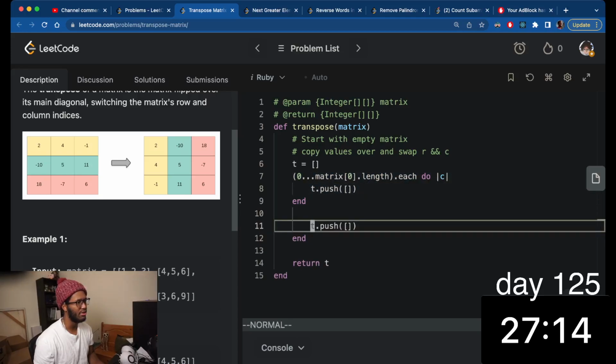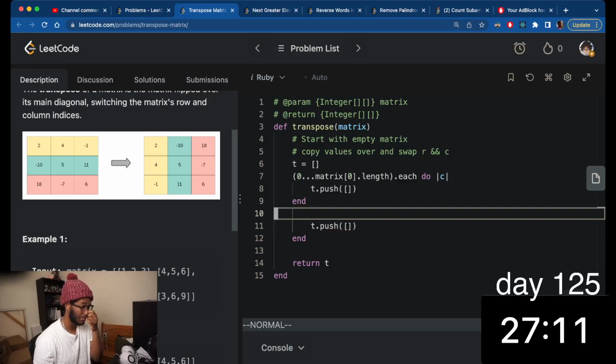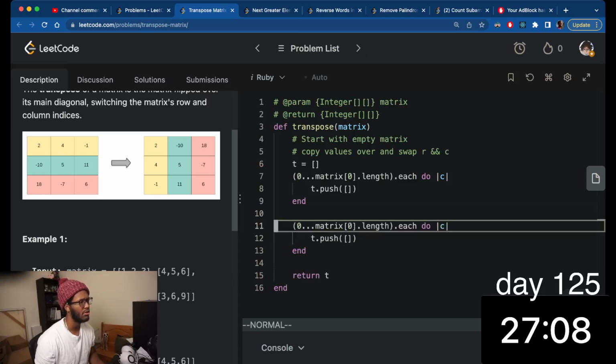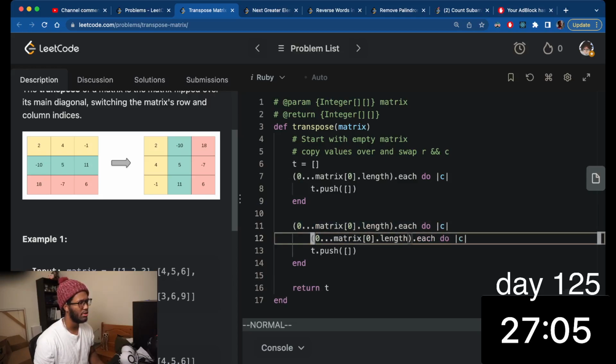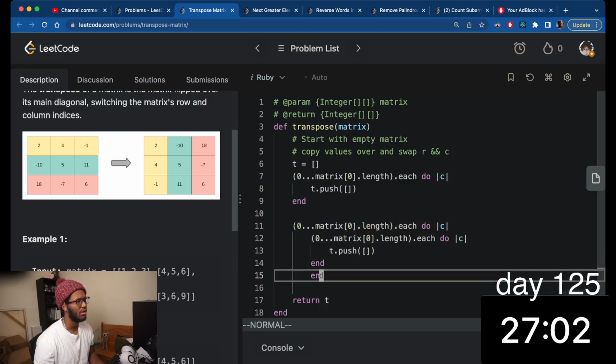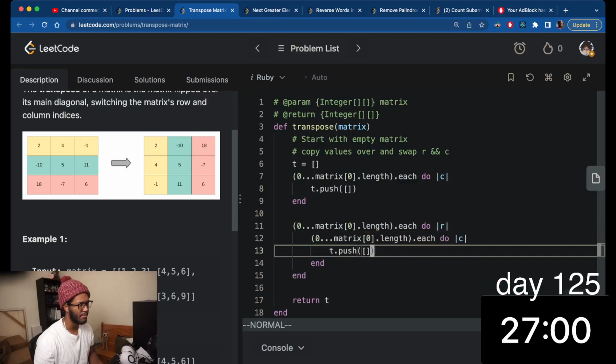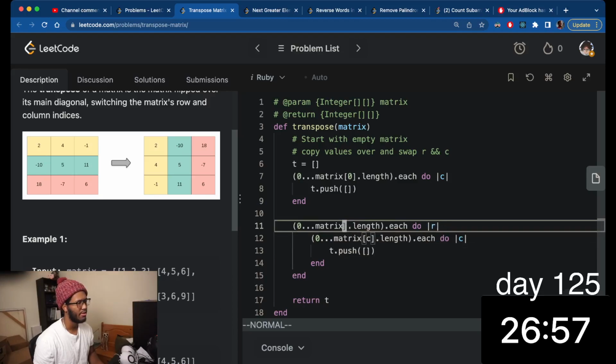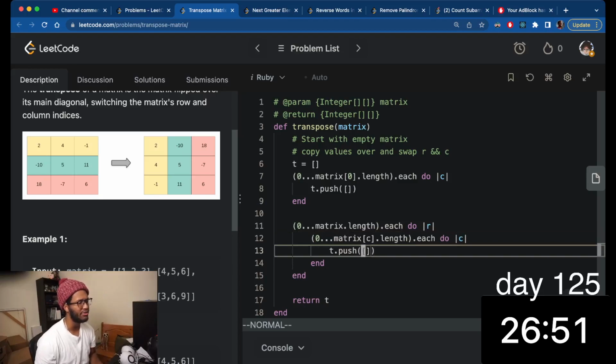And then from here, we just have to push the values on, I believe. So we'll have the row, which is 0.